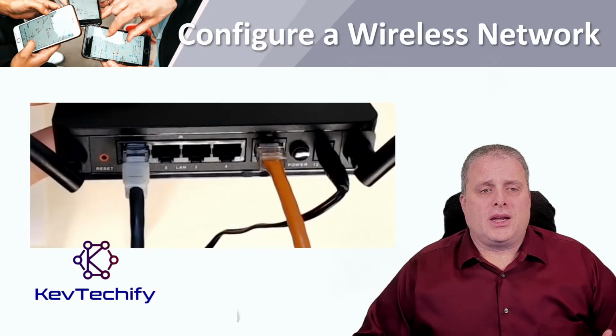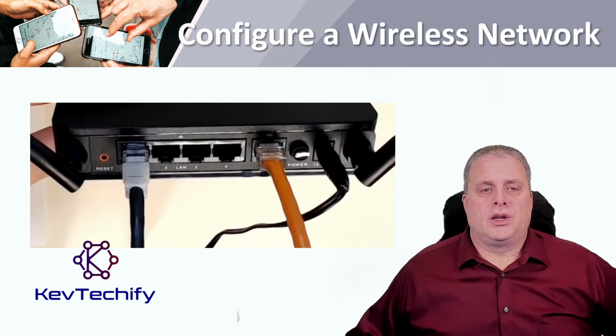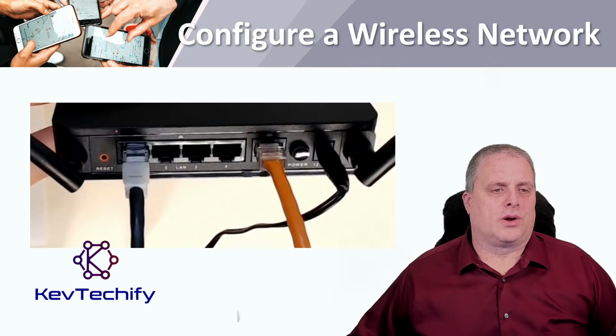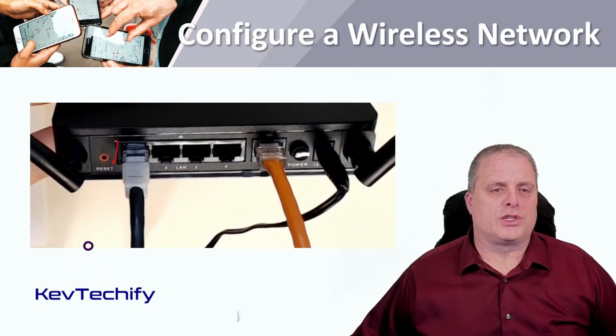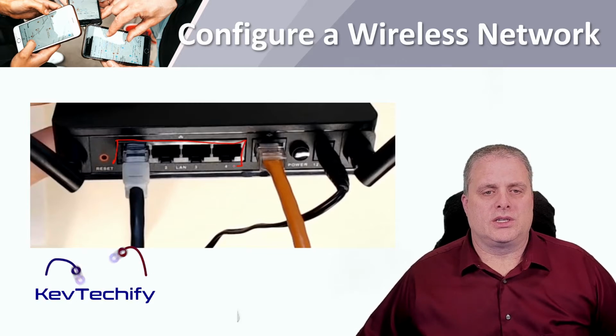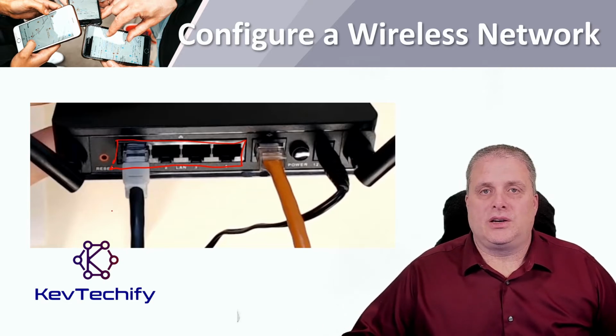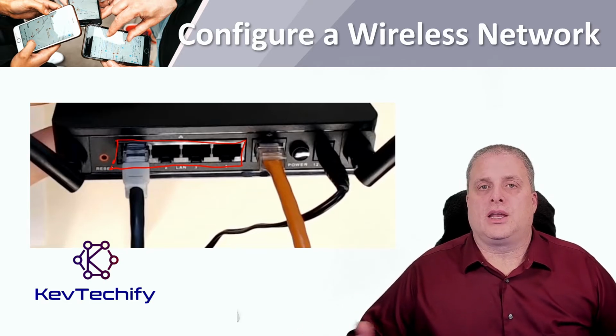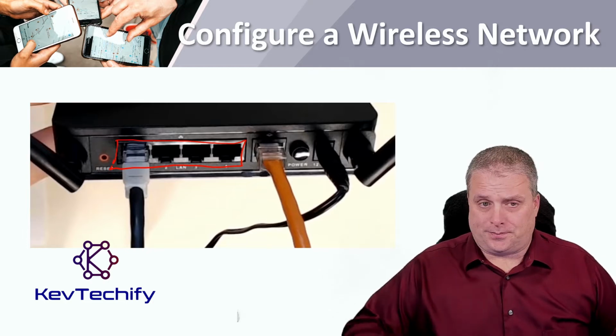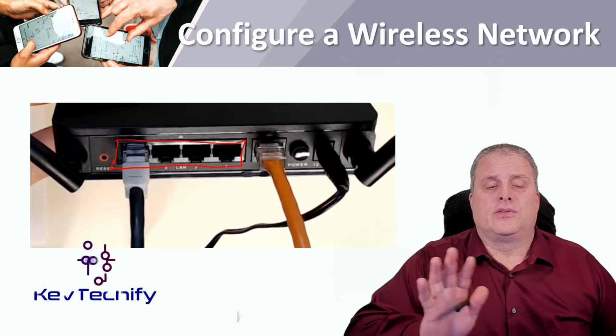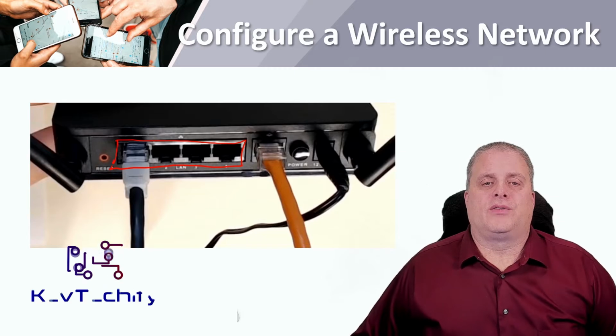You turn around the back. On the back of your access point, you have your 4-port switch here. That's for your LAN devices. You could plug in desktop PCs on your network. You could plug in printers that connect into the network. This is for the configuration of your hardwired devices.